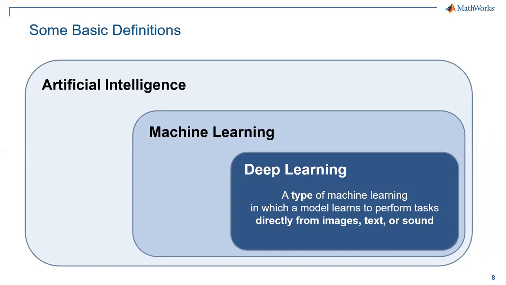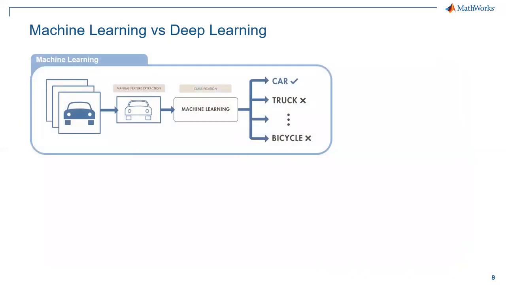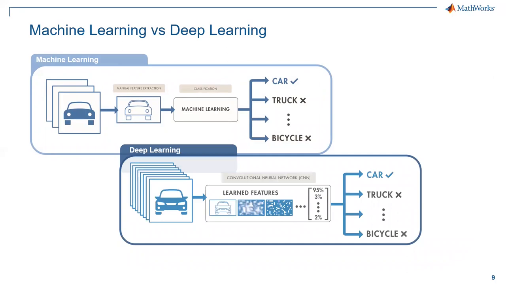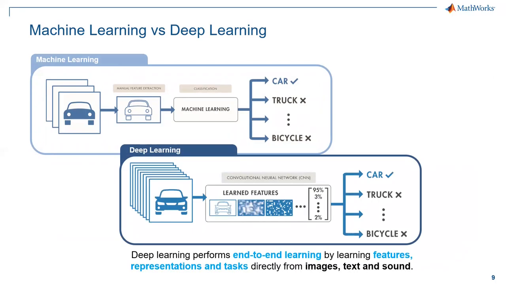A subset of that is deep learning. The big difference between general machine learning and deep learning is that the model learns to perform tasks directly from images, text, sound, signals, and so on. For machine learning, there's a manual feature extraction step — for signals, that might be the mean, variance, or frequency content; for images, we extract features before training. Deep learning, on the other hand, makes that an inherent part of the learning process — we don't need a pre-step of manual feature extraction; it happens through end-to-end learning.